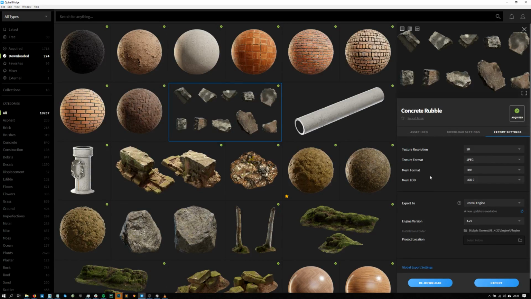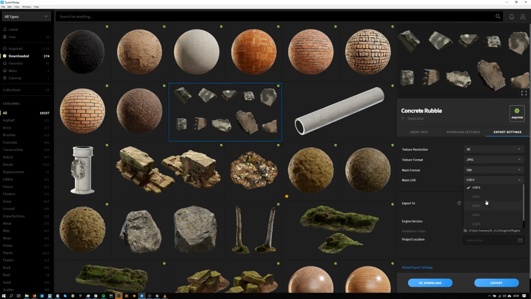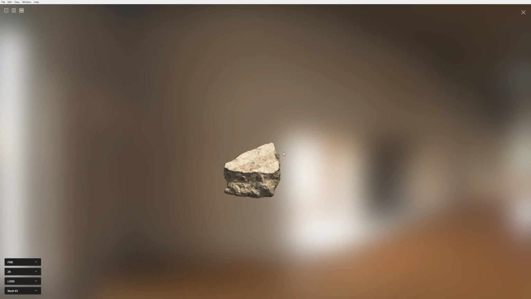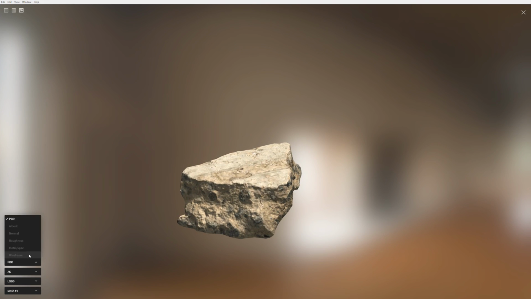Yeah, definitely. So you can change the texture resolution here, and you can change the mesh format. The LOD is right here. For this asset, for instance, you have up to LOD 5. Actually, let me double check if I can preview this. Yeah, you can check your geometry in Bridge, just go to wireframe.